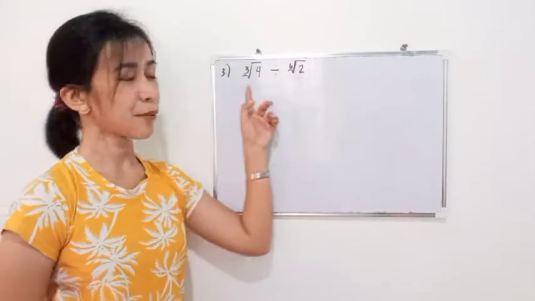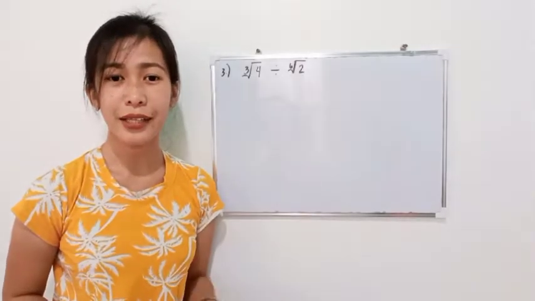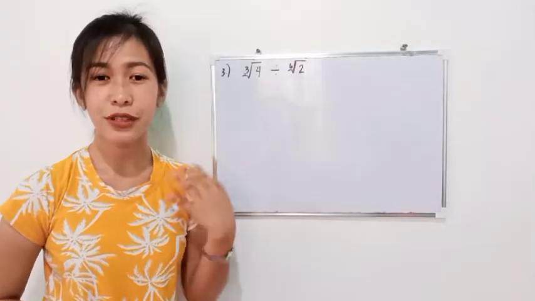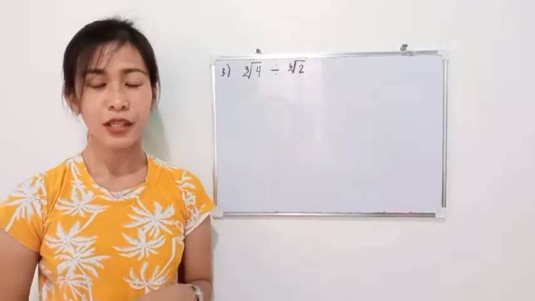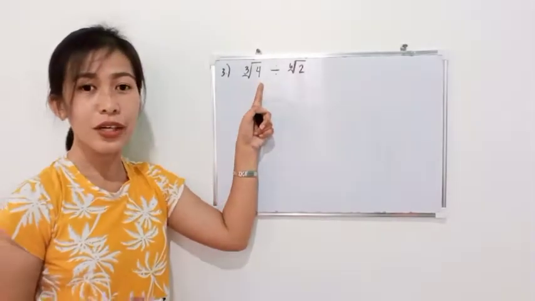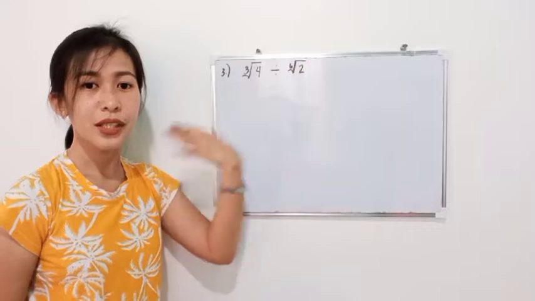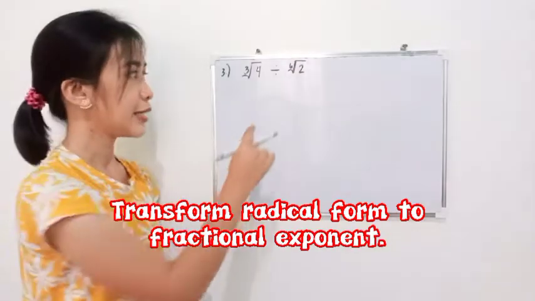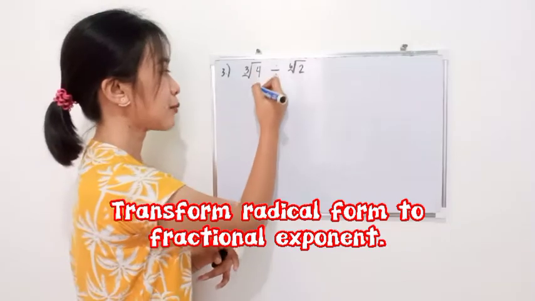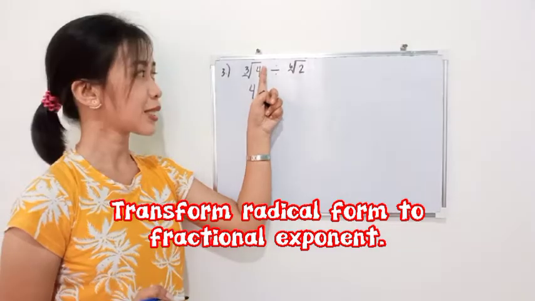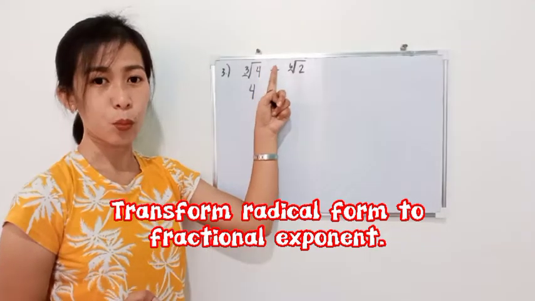Ayan. Kapag magkaiba yung root, ang ating goal palagi is kailangan maging parehas sila. How are we going to make them similar? So, ganito lang kasimple. Ang gagawin natin dito is ita-transform natin siya into an exponential form. Itong radical, ibababa mo lang siya. And remember, automatically meron niyang exponent of 1.